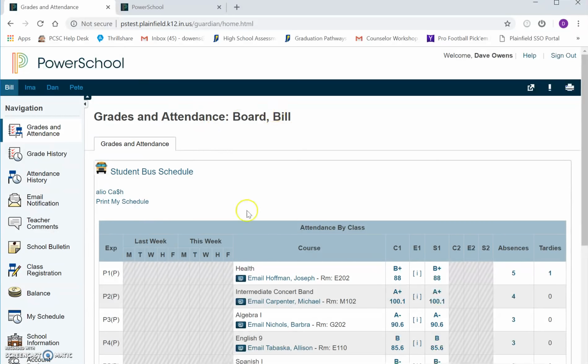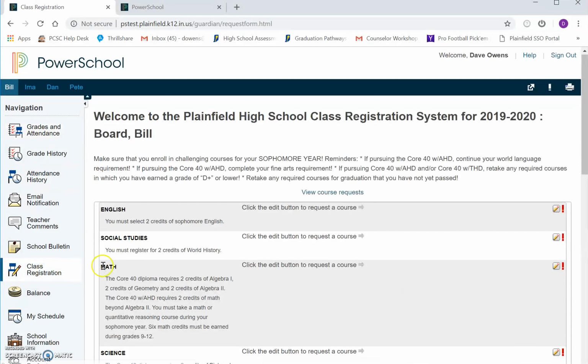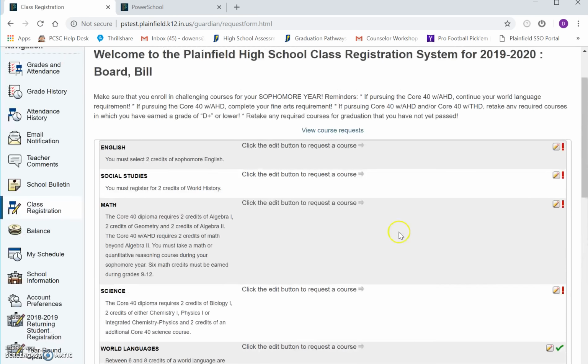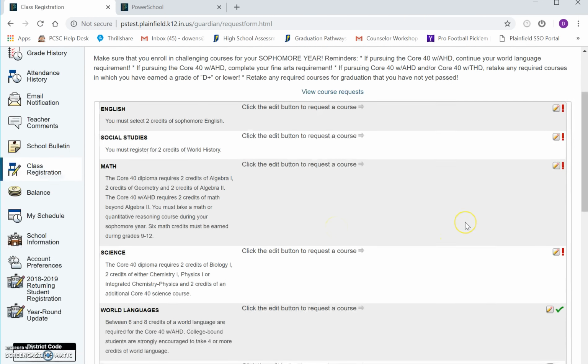You will just go into your PowerSchool home screen and click on class registration on the left. So I'm going to go ahead and do that. I want to point out a few reminders before we go through and make selections for this schedule. First of all, note the red exclamation points; those are subject areas that are required. You cannot submit any schedule without making selections in those subject areas if they have a red exclamation point. Also, some of the main subject areas have a notation about what graduation requirement it meets, for example.